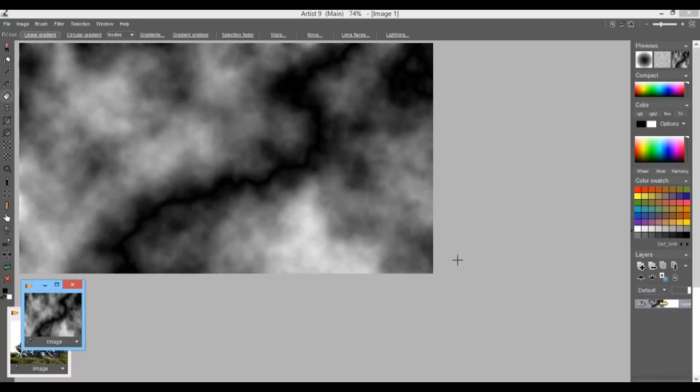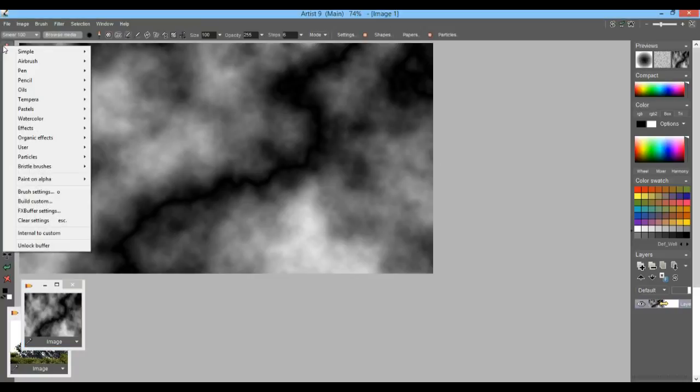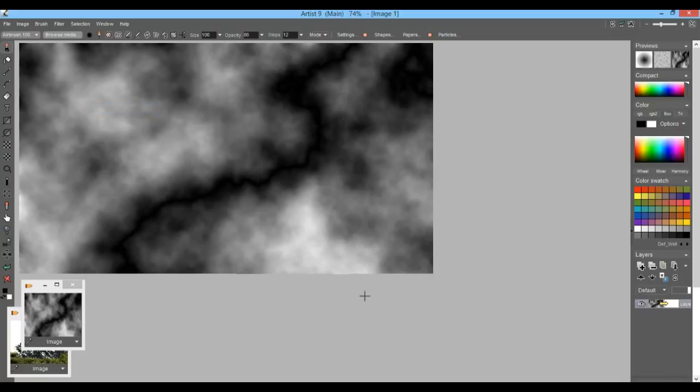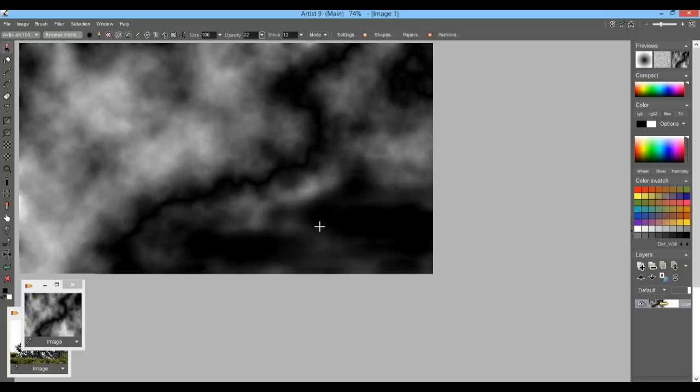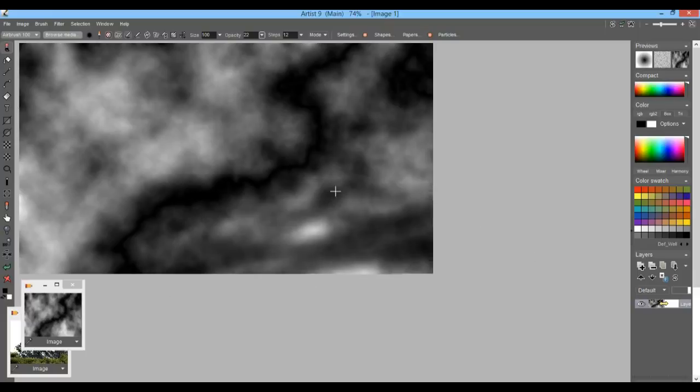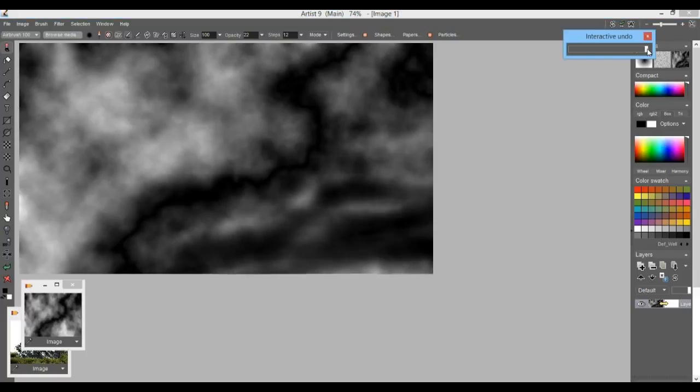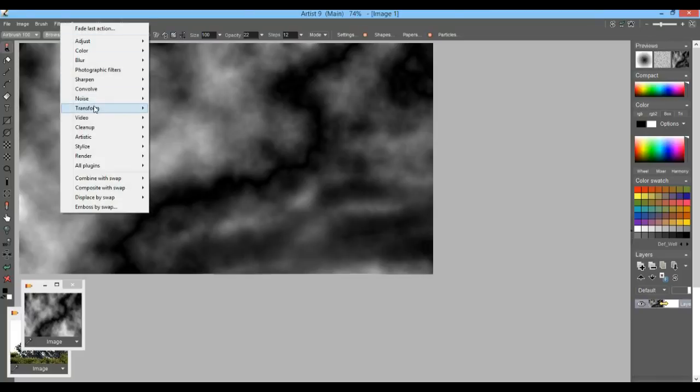So I'm going to cancel out of this and use a brush here to just bring this down a little bit. Use a large airbrush and perhaps very low opacity so it doesn't do too much damage, but you can see how you can use that to kind of lower this to a very plateau look there, so to speak. Perhaps that's a little bit too much, so let me go undo that and just do a little bit like this, and then fade it also with the fade last action, so you have just a little bit of reduction in brightness and intensity. That might help. That might just bring it down low enough that we don't see too much of these mountains cover the ones in the background there. Alright, so let's go back into the 3D designer.